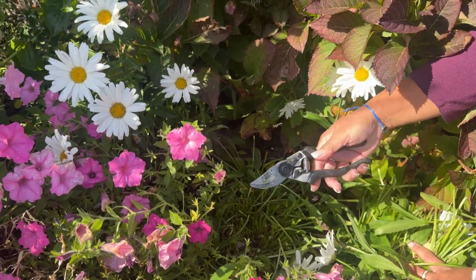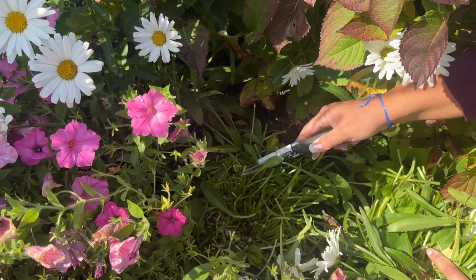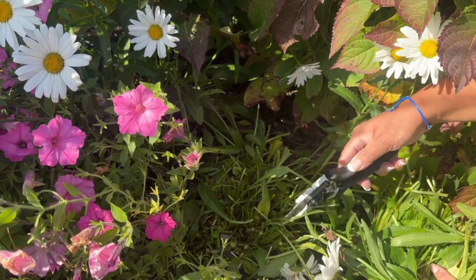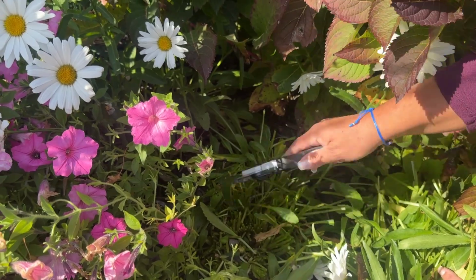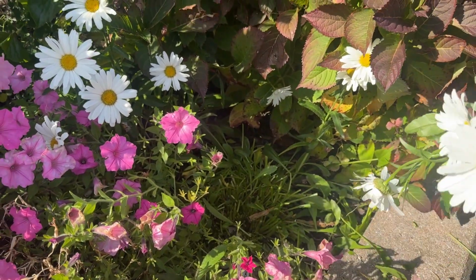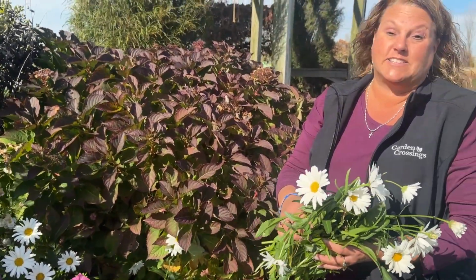That way next spring when the new flowers emerge, nothing is going to emerge from anything you're seeing green right here now. All of the new growth is going to come from the ground, in the ground. So it's going to cover up anything we're seeing here that I have left behind. So that's about how far I would trim back daisies in the fall. Or if you don't get to them until the spring, that's how far I trim them back in the spring.